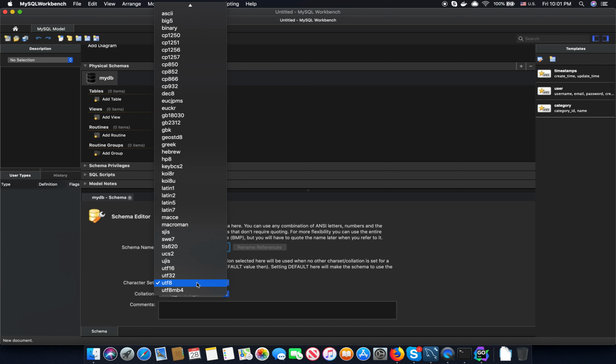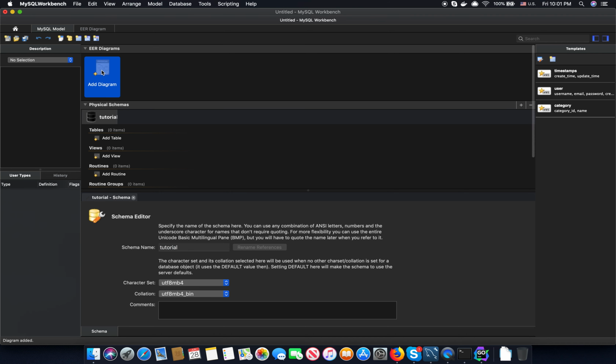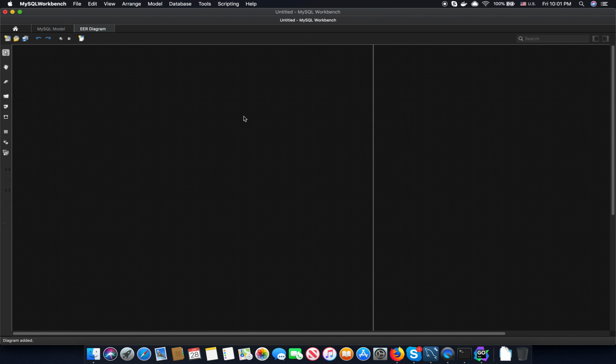And I'm going to change the database collation to utf8mb4 bin. Okay, now rename the reference. Now the database is changed to tutorial, and I am going to add a new diagram and design a new table.